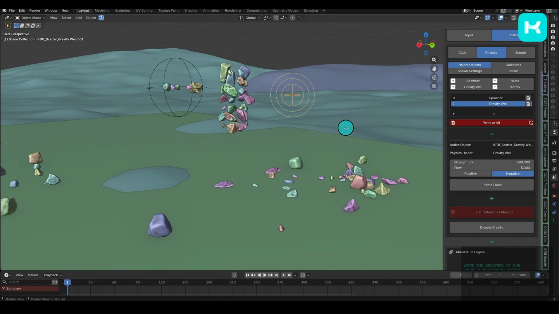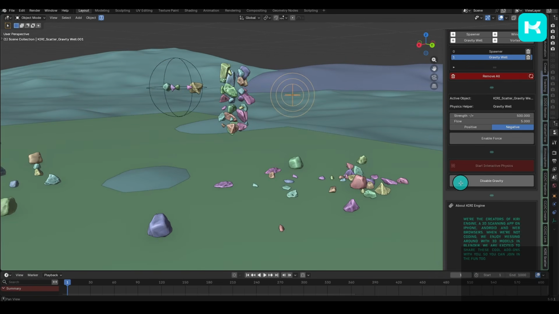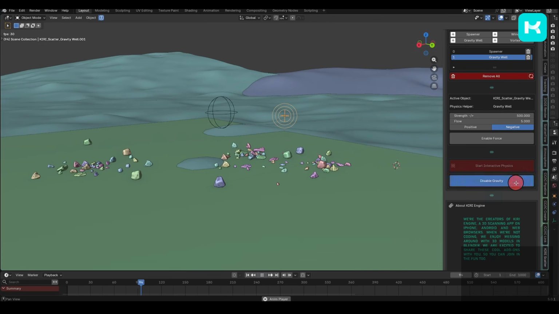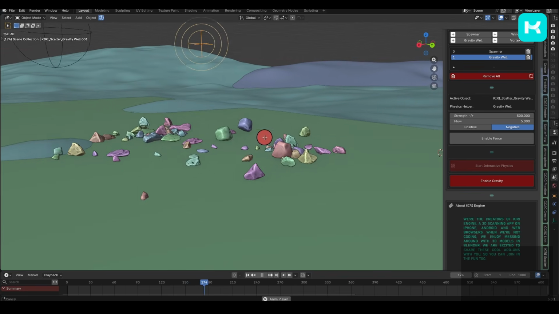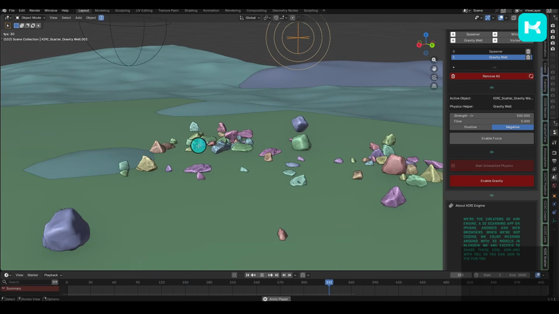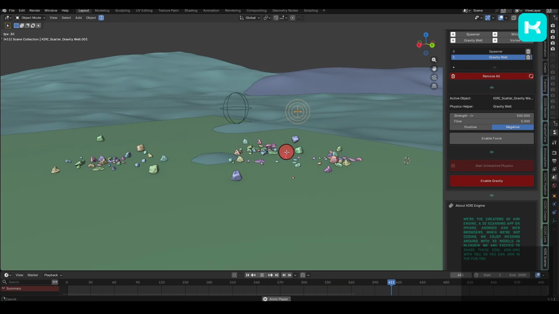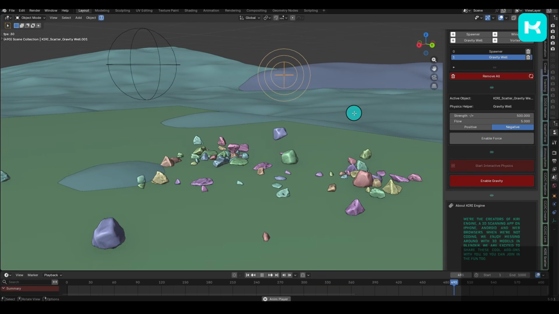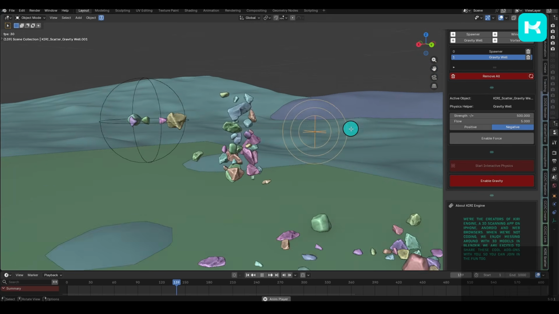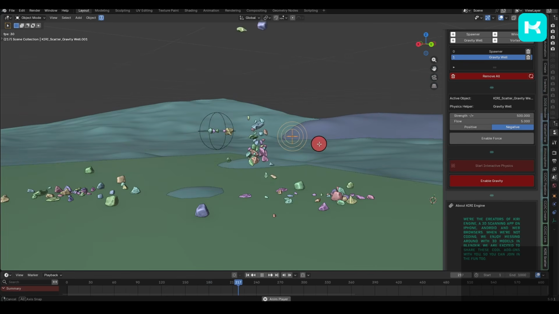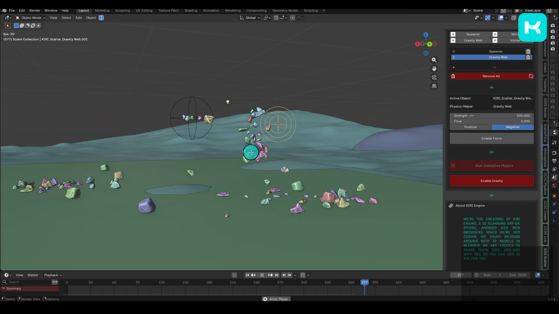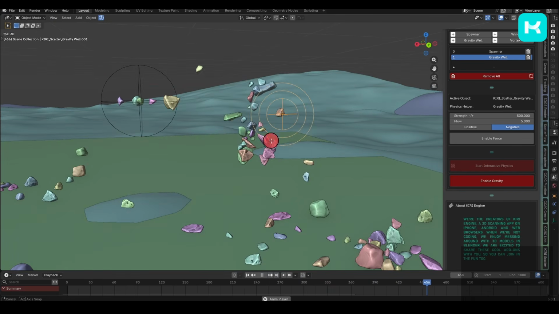And while we're on the moon, it would be crazy if we didn't mention gravity. So if I start playing back the simulation and press disable gravity, I can see we're getting something happening here. And it's very subtle because we don't have much force acting on these guys. If I go back to the start frame, I can see that they don't drop, they just float off into space.